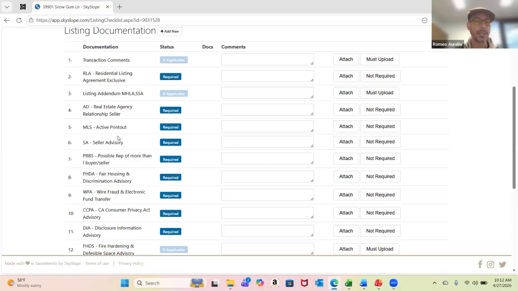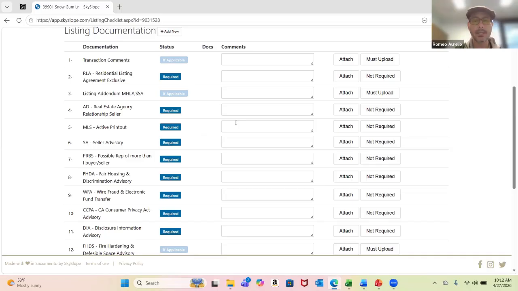Let's just say, for instance, MLS printout. This is a good example. We need to upload the listing agreement, the agency relationship, and the MLS active printout. The seller may have chosen not to have this property listed on the MLS, in which case there is no active MLS printout.